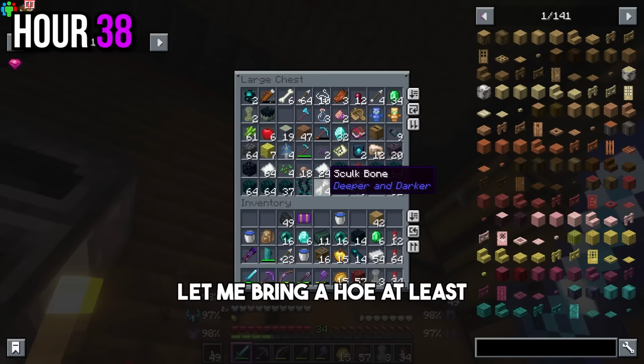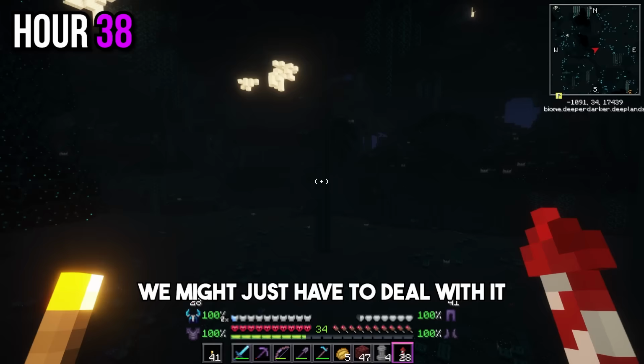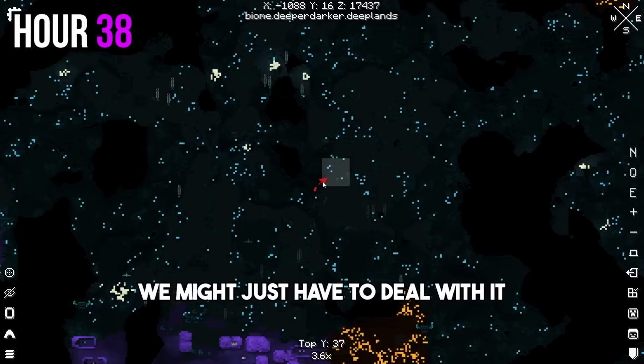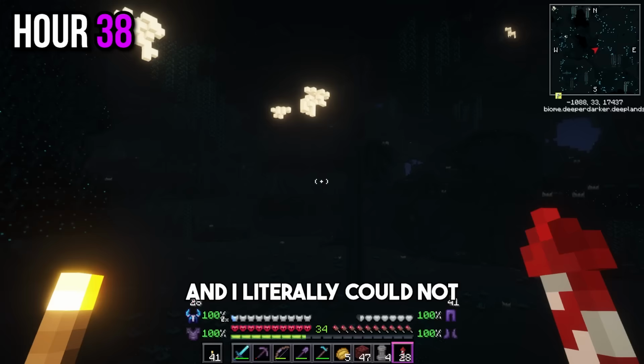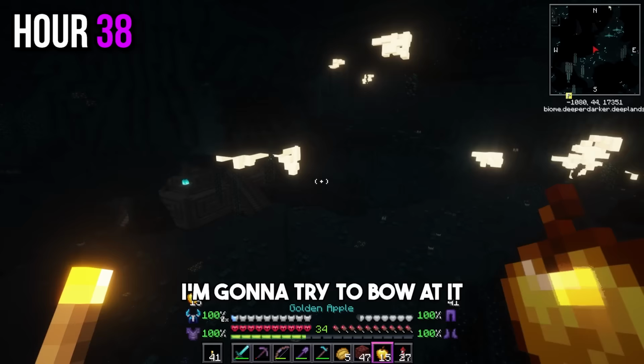Okay, hold on. Let me bring a hoe at least. And it seems like the warden's still there. So you know what? We might just have to deal with it. I tried finding another temple and I literally could not. I'll tell you what, I'm gonna try to bow at it while golden appling. And if that doesn't work, we might need to go gear up a little bit and then return.